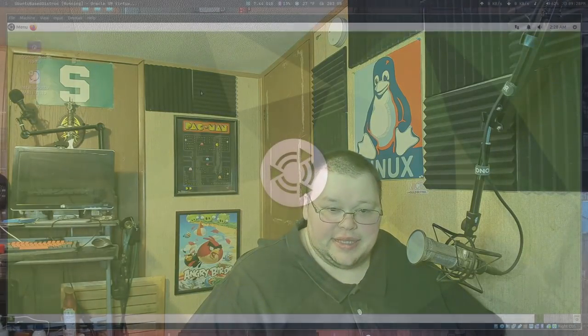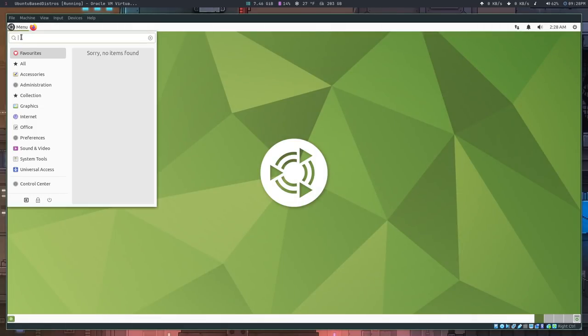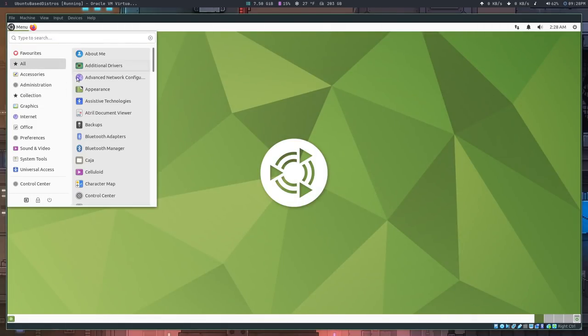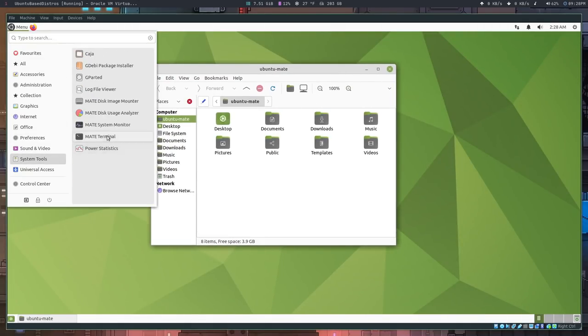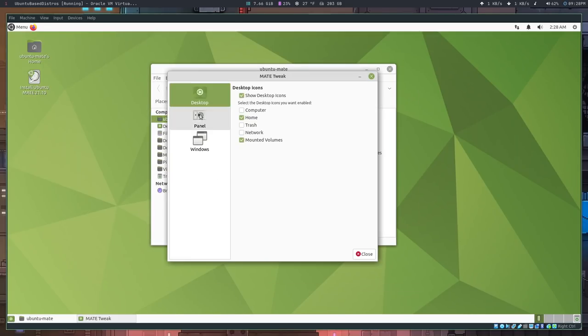Now, Ubuntu Mate, like I said, is an officially supported Ubuntu flavor. And the reason why I've chosen it is simply because it's kind of an alternative desktop experience. Mate allows you to do a ton of extra stuff, but its core purpose is simply to emulate the experience of GNOME 2 back in the day. Out of the box, that's what you're going to get.